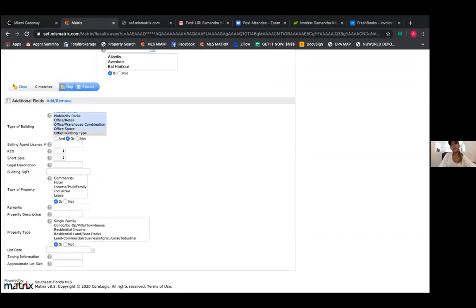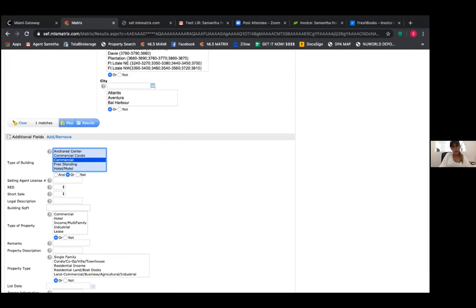If you don't have this added in your commercial link, I recommend you do it, because this is going to narrow down your search a lot more. You may not look at office spaces. Maybe you're just looking for warehouses, so you don't want to have 1,000 listings when you only need to look at just industrial. So let's focus on the warehouse, because I feel like that's something you mainly are always looking for.